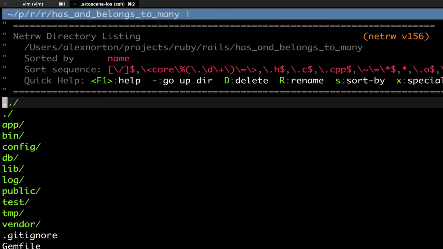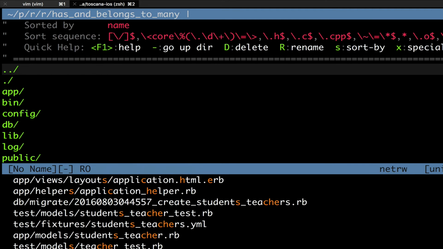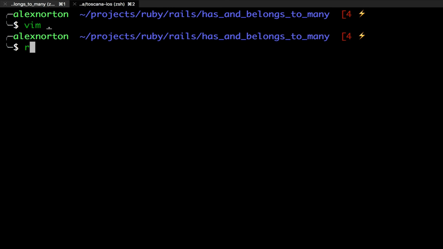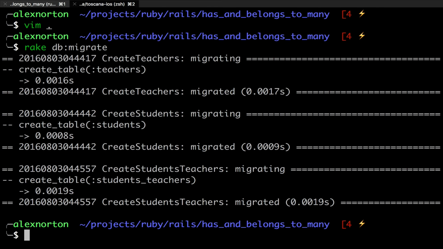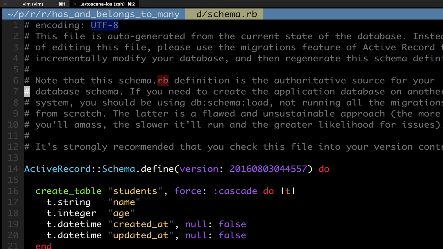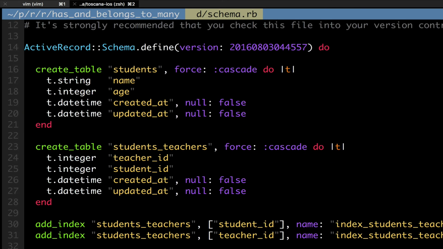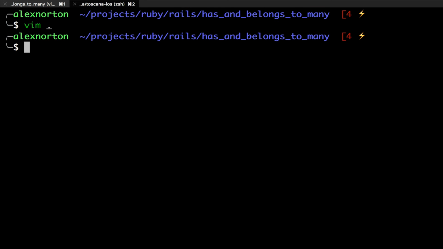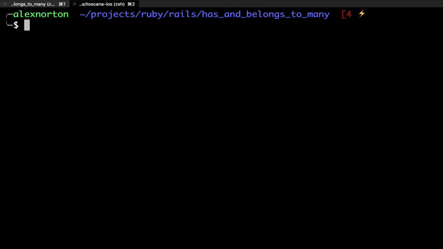Okay, boom. The next thing we're going to do is look at our schema file. I don't have a schema file yet because I haven't run our trusty handy dandy command, rake db migrate. After we run rake db migrate, our tables get created, and then our schema.rb file gets updated. Now you can see we have a students table, we have a students_teachers table, which is our join table, and we have a teachers table. Pretty cool, okay? We also have indexes to allow them to be searched quicker. So now you can do student.teachers and teacher.students, as I'm going to end this video with an example.